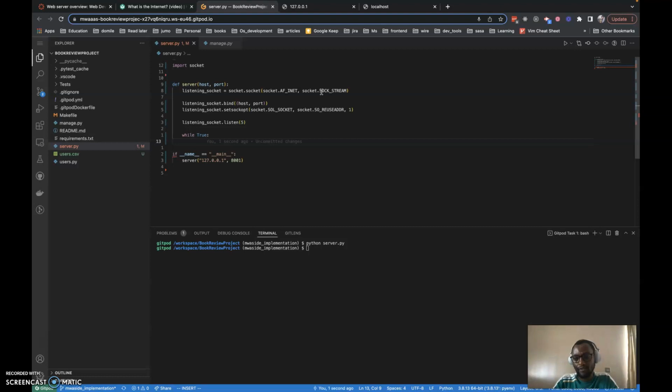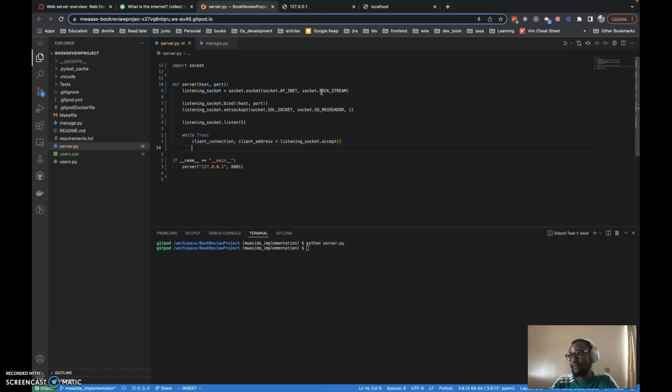If someone connects, we need to accept that connection. So I'll just put a client connection, the client address here. I'll call the listening socket, and I will accept connections that come to this server. Now, the accept returns a tuple, that's why I'm recording it to that.